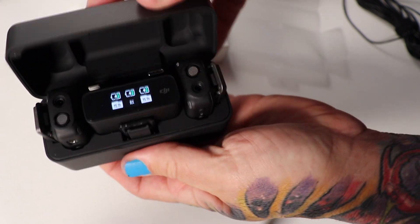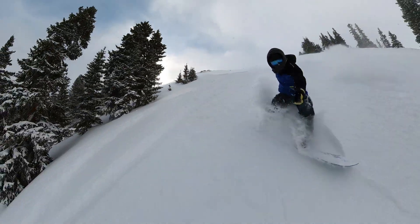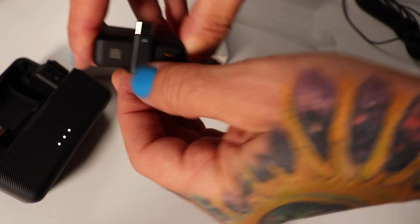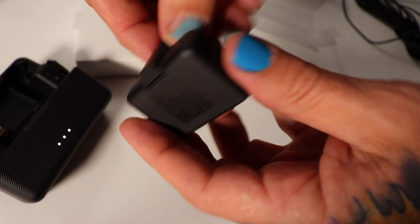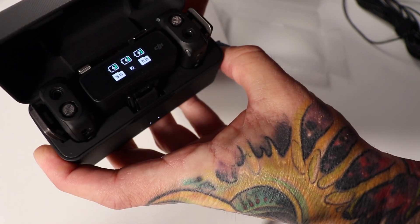My biggest concern was that when I'm snowboarding and have this hooked up via USB-C — it's like a pin connector — I thought it was just magnetic, but it's not. It slides in and locks in there. My worry was that it would come apart during action sports, but it's not going anywhere, and that's a really good thing. You can plug this in directly with the DJI Action 2, directly into something like the Insta 360 X2, and with a little messing around you can plug it into the GoPro 10 or possibly the GoPro Max. The entire unit syncs together when you put it in, and it also charges in the case.